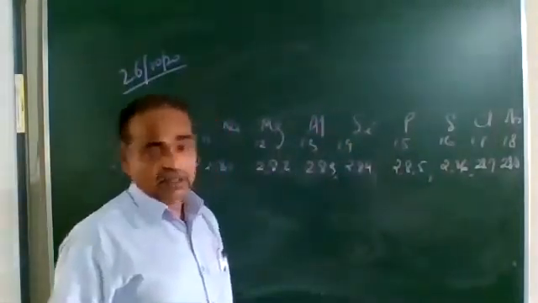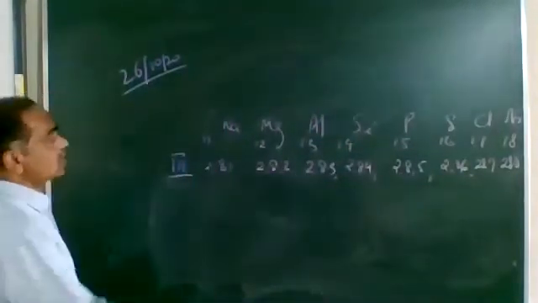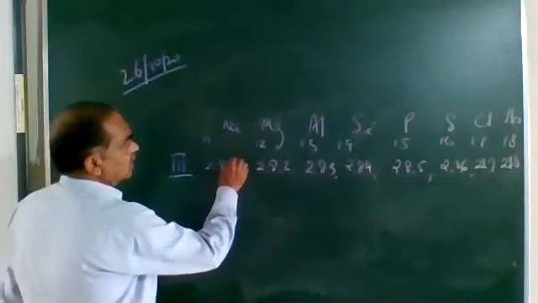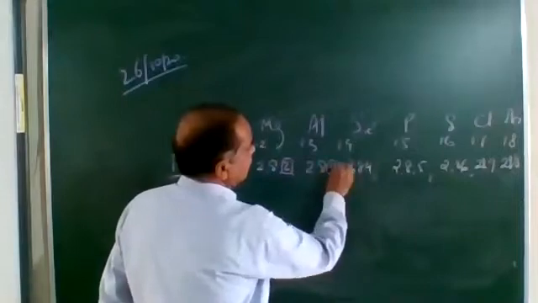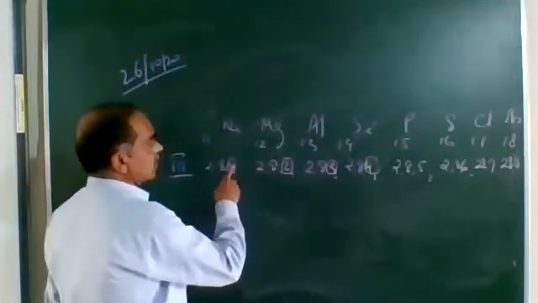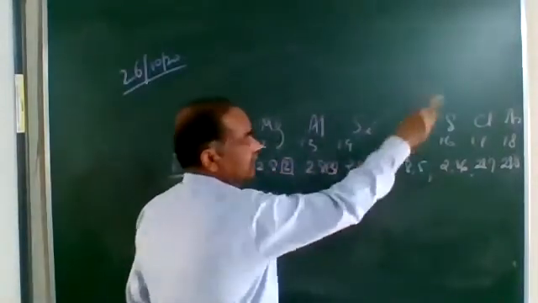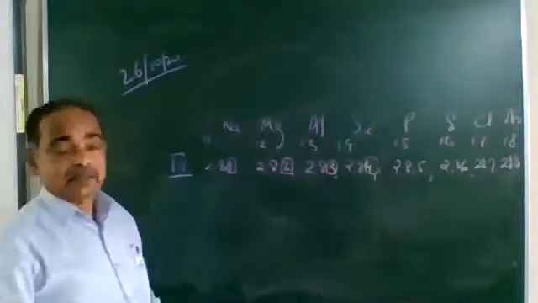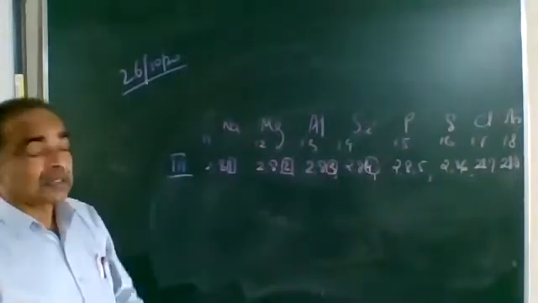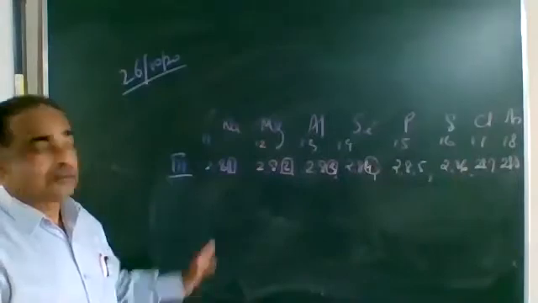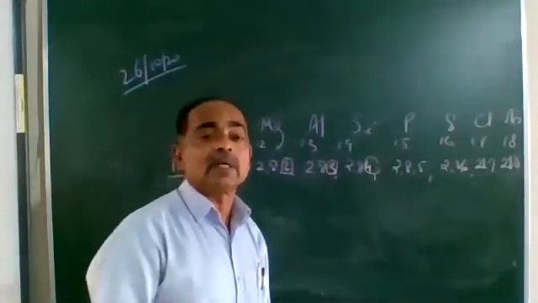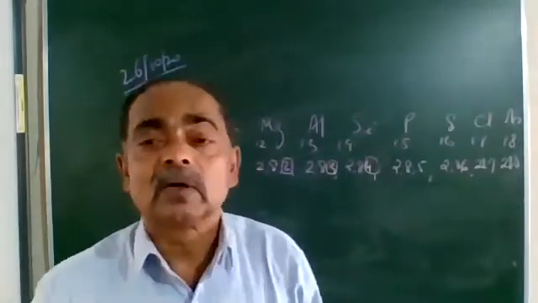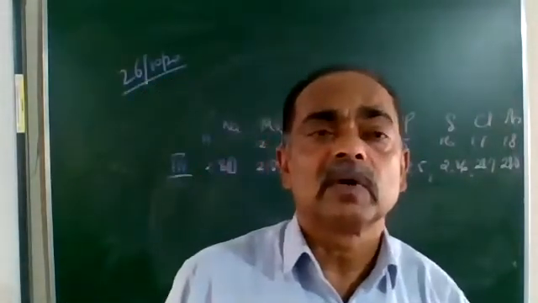Going from left to right, the valence electrons in the outermost orbit increase by 1. So valence electrons go 1, 2, 3, 4, 5, 6, 7, 8. So what is the next property? The valence electron increases by 1 and goes on up to 8, because in electronic configuration the valence electron cannot be more than 8.